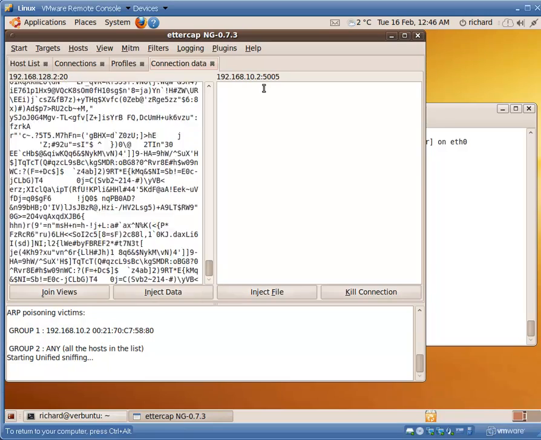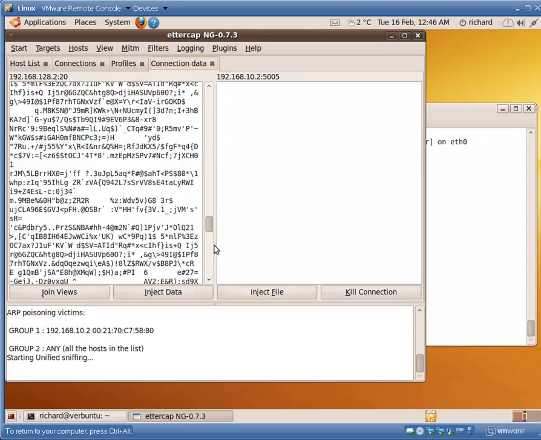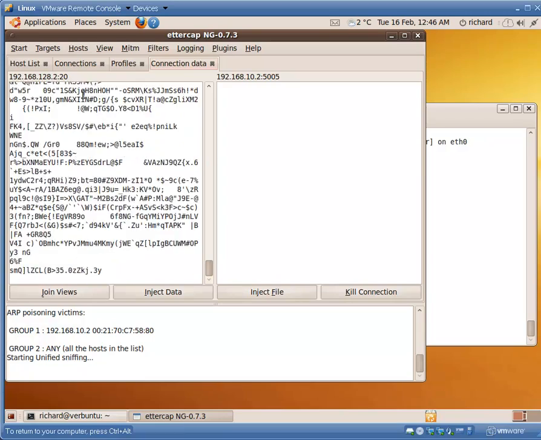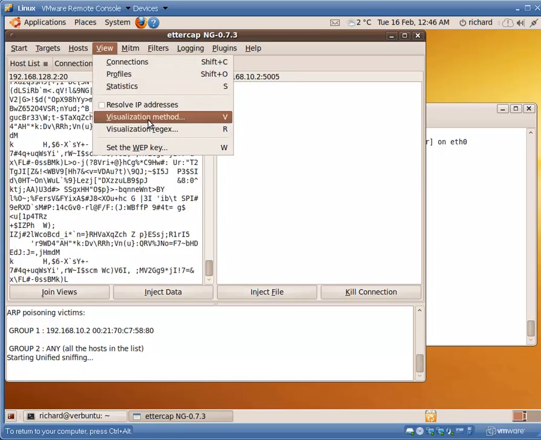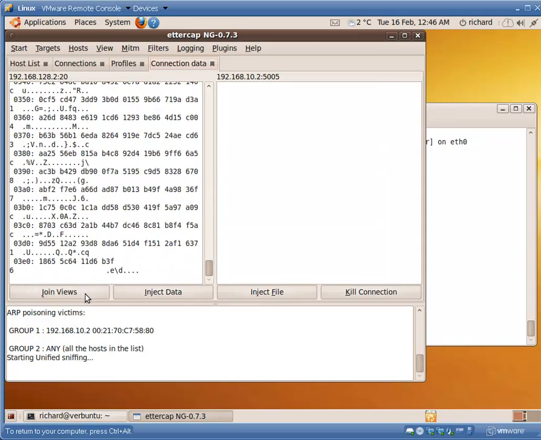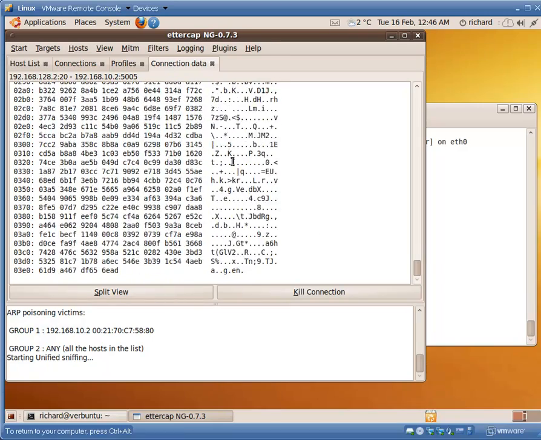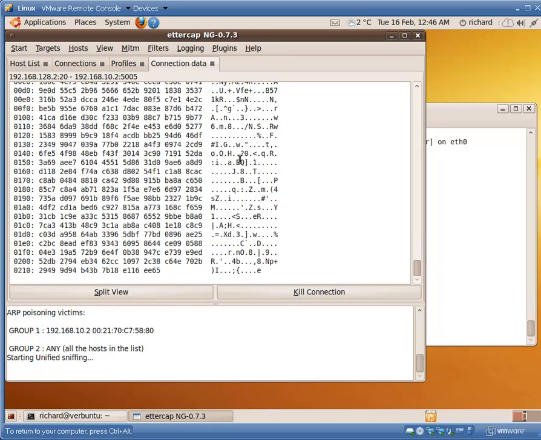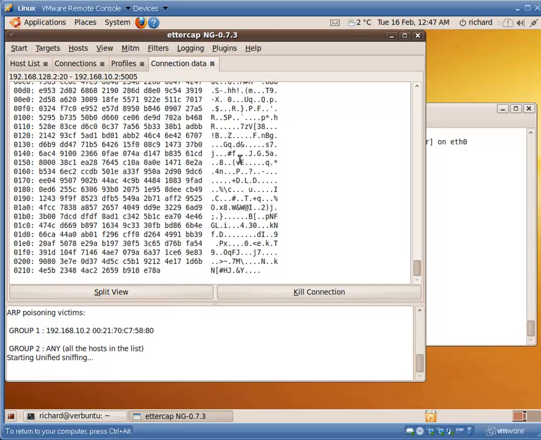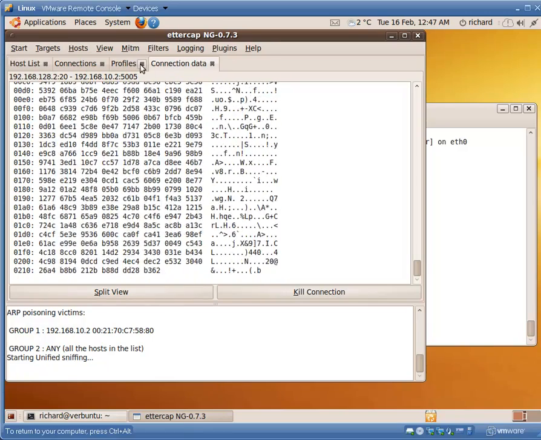And we're watching that traffic go as we go through. We can scroll back at any point in time and have a look at what's happening. But as you can tell, it's a raw data file formatted as a binary file. If we just join the views, what we've got here is a hex dump of the data stream. So in effect we could actually dump that data and then do whatever we want with it at a later point in time. So what we've just done is we've used Ettercap to capture information and find out what's going on.